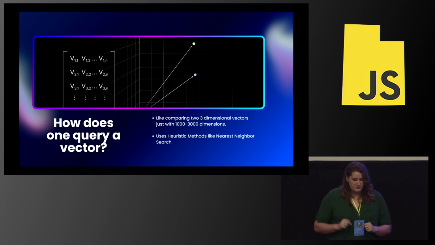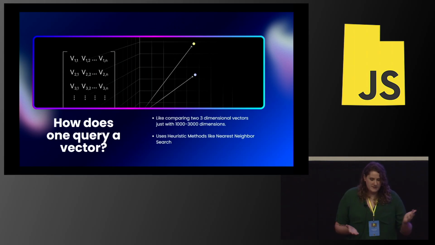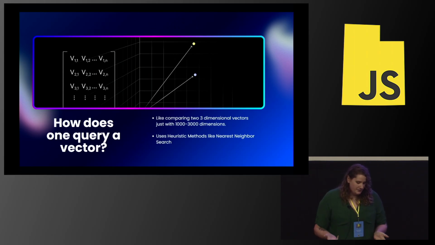But it is important to know that most of the time when you're searching, if you did an actual true comparison of all these vectors, assuming you have thousands of documents or thousands of entries to go through, it could take hours. Nobody has that kind of time to sit there waiting for a response for hours. So these heuristic methods also save computing power.